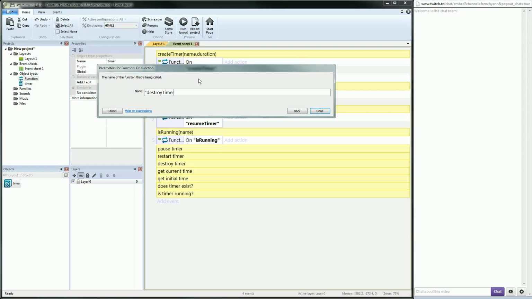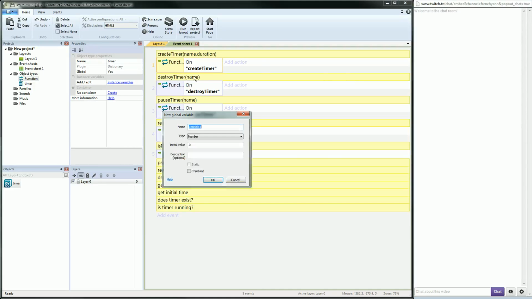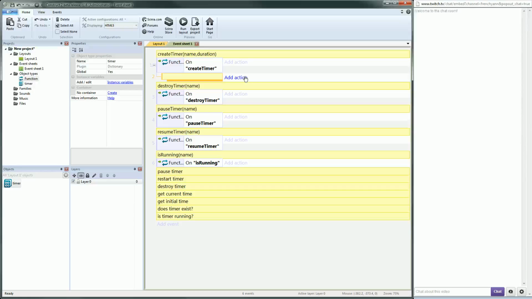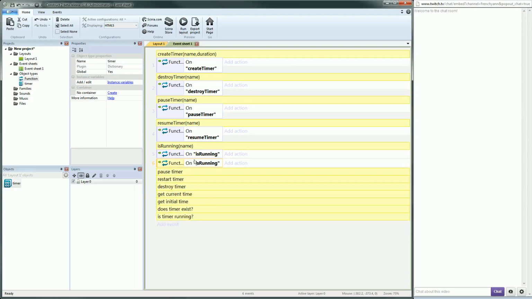Destroy timer. You can notice that I very often start by laying out the tools I need. It's a way of splitting the problem into pieces. Now I'd be able to worry here about how to create a timer, how to destroy, how to pause. If you start from scratch and tell yourself, okay, I need to make a timer, how do I start? I want to do that at the same time. No, you split the problem into pieces and you resolve each piece one at a time.